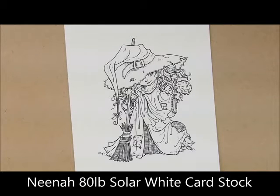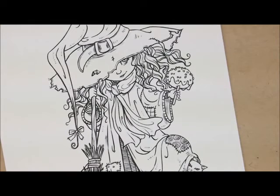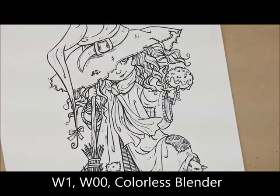Otherwise, I have printed my image on Neenah 80-pound Solar White cardstock. So let's color. I'm going to outline my girl first with W100 and my colorless blender.